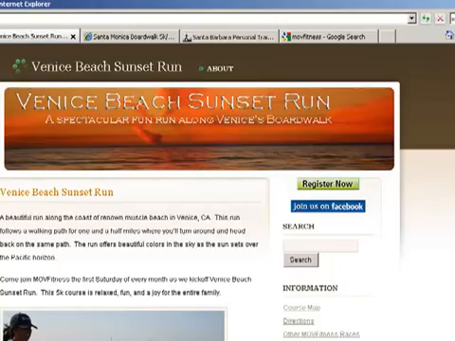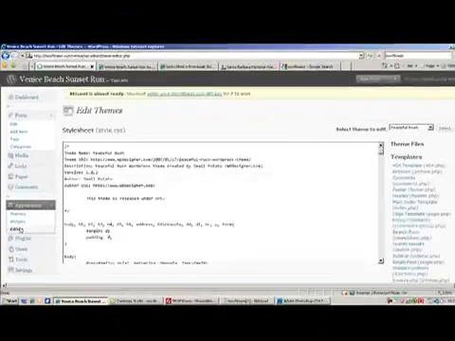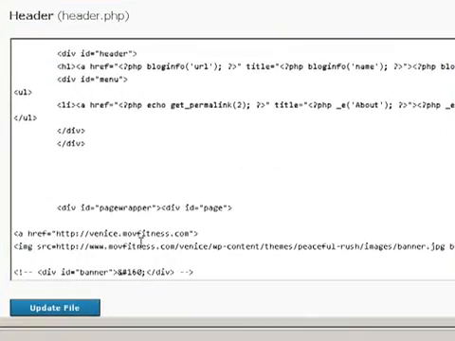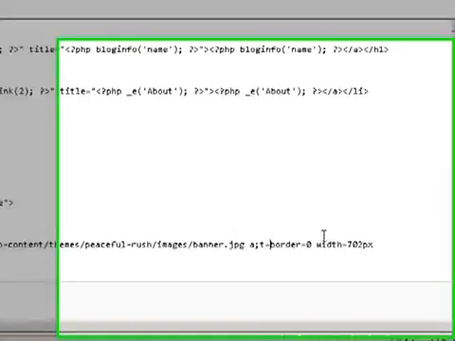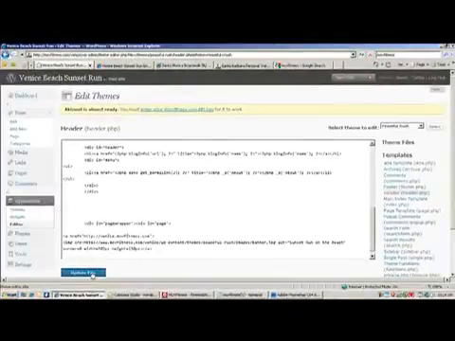How would we do that? Go back to the page, go to Appearance, Editor, Header, and find that picture in here. Right here we have the picture, there's the image source, but there's no alt code, so you'll have to add the alt code in. ALT equals, then sunset run on the beach. And I just try to choose as many different things as I can when I'm typing stuff in. Put quotation marks around that so it knows to keep it in the alt tag.